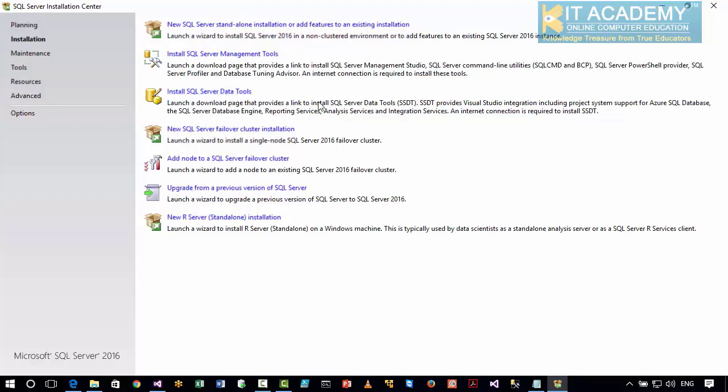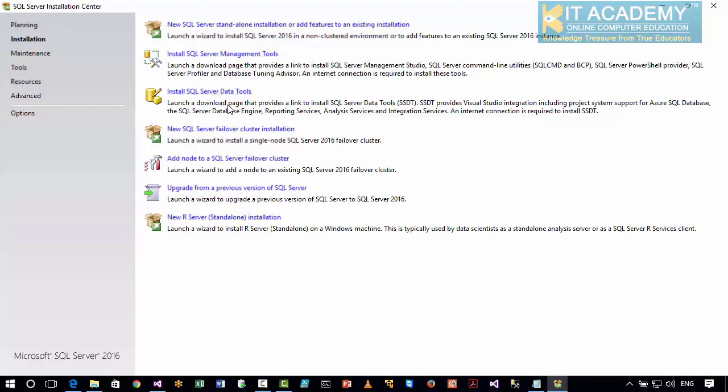It's a kind of Visual Studio again, but it will have only the features required for doing integration services, reporting services, and analysis services, but nothing else. But what if you already have Visual Studio 2015 installed on your computer, but you don't see the BI projects? Even then you can go for this option of install SQL Server data tools.